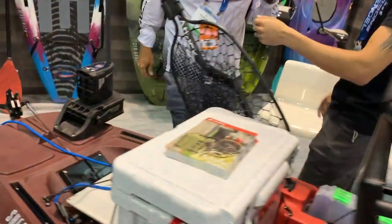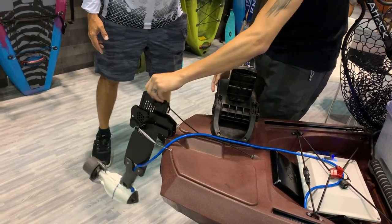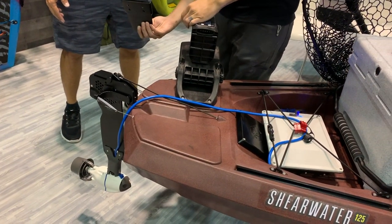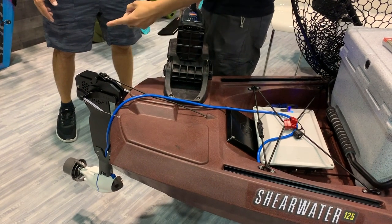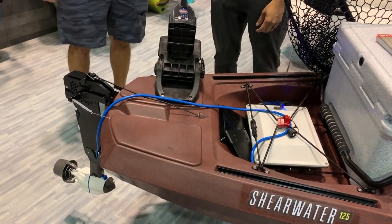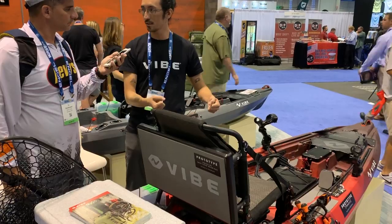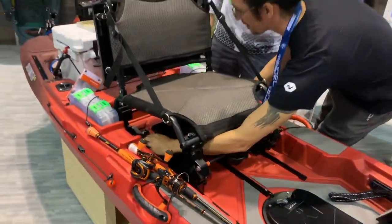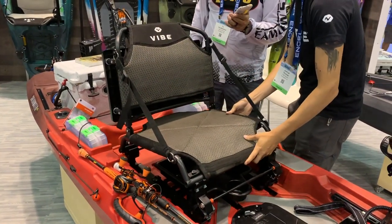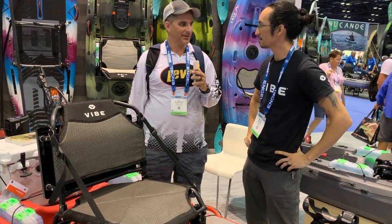This boat also comes Bixby speed jet motor-ready. We designed a custom gravity rudder kit — this one already has the motor installed. When you buy the kayak it has a cap on the end; pull four bolts, remove the cap, attach the Bixby motor, and put those four bolts back in — about a five-minute installation. We're also giving you a stern rudder option and a Bixby pod up front where you can mount the battery and motor as one single unit that drops in on a track. Two bolts on the sides let you trim it for perfect balance.